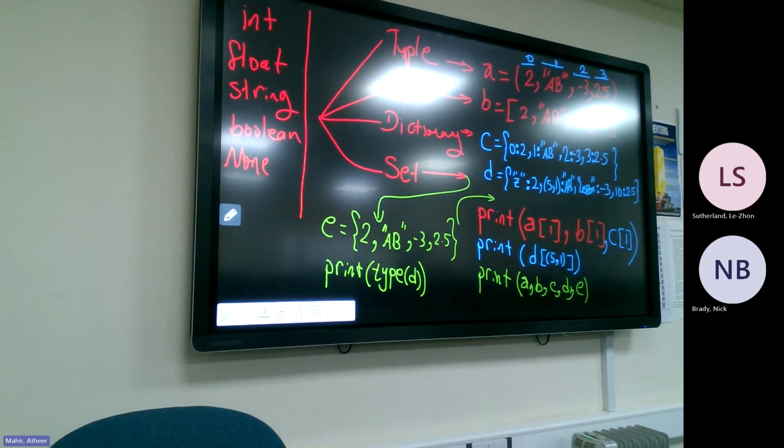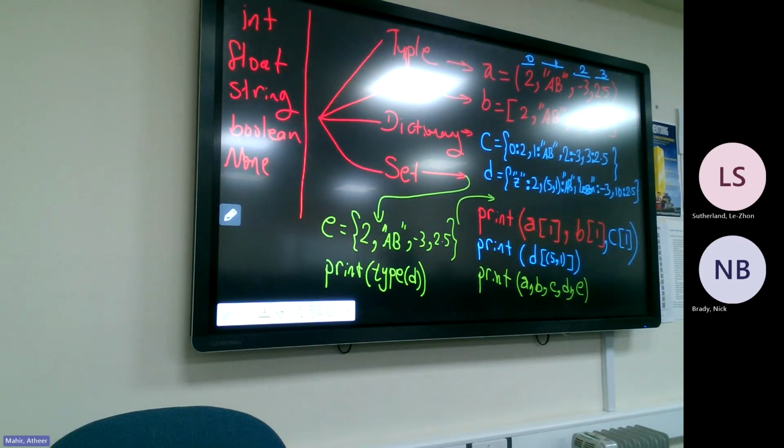Now go and put E under D. E is equal 2AB minus 3, 5. So it's the same, just change the brackets. Just copy this one, and put the curly brackets. That's it. Okay.